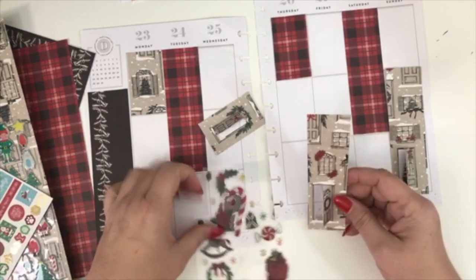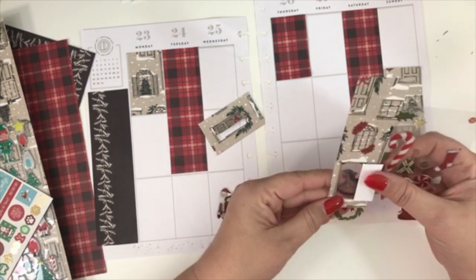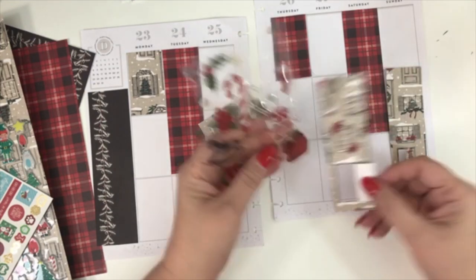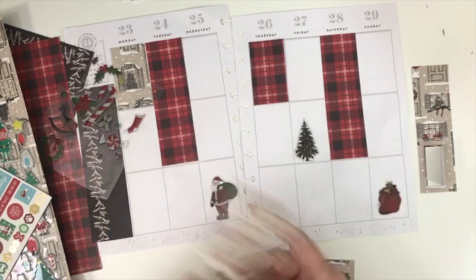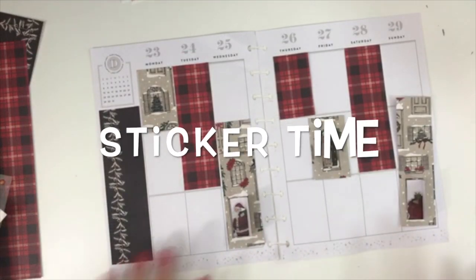And then for this one, I'm kind of thinking about doing the little horse, or maybe the little presents. I think I'll do the present one. Okay, so now that I got those stickers on, I'm going to get these glued down. And then it's going to be sticker time.